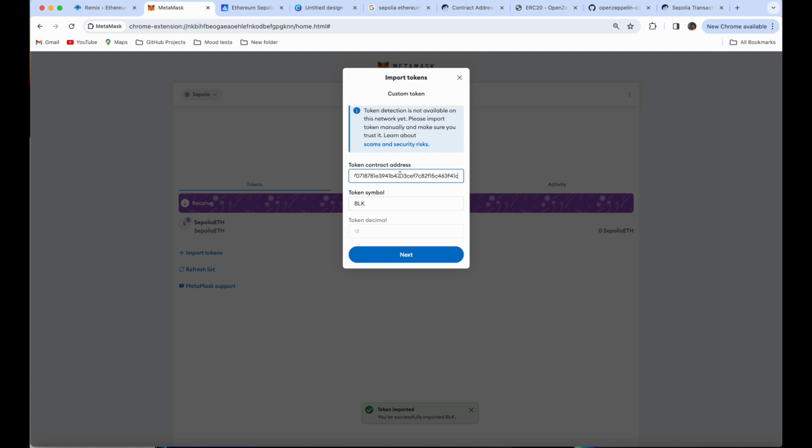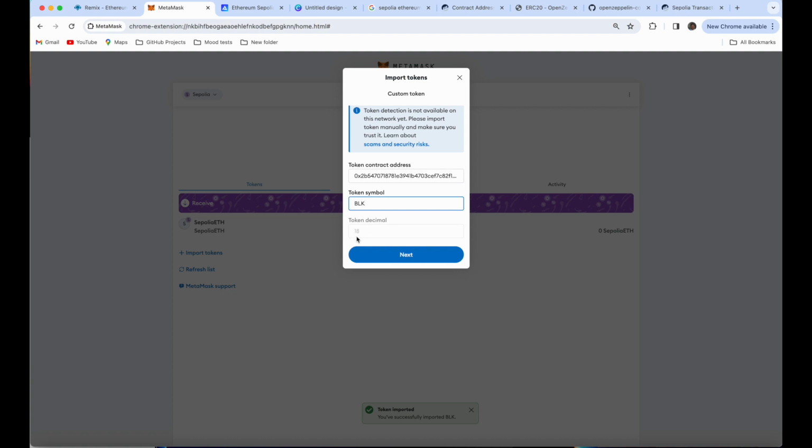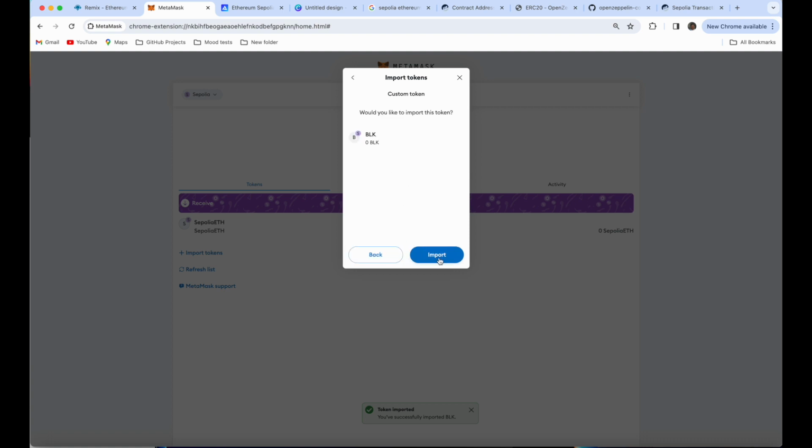But for now, we copied our contract address from the ETH Explorer. It automatically picked up the token symbol, and it's also automatically picked up the number of decimals that we gave initially when we were entering the total supply. So remember when we were typing the number of zeros over here. So we essentially typed 18 zeros, right? So these are essentially 18 zeros that we typed. And notice that this number token decimal is also 18. So more on that later, but for now we are just importing these tokens into our MetaMask and I will simply hit import.